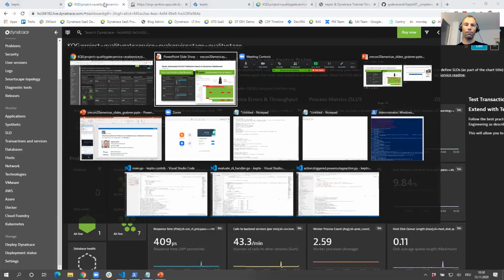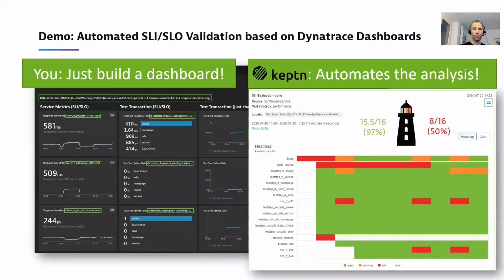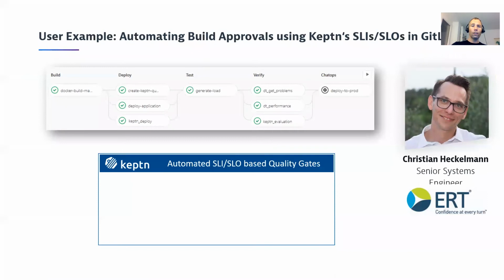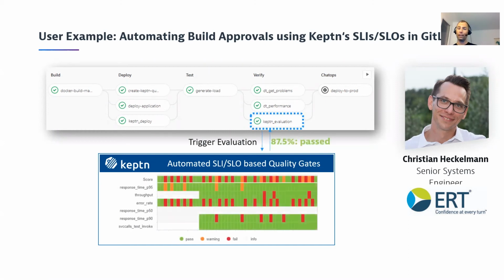All right, so let me go back because I have about 8 minutes left. User examples, right? It's not just me giving you the demo. We have examples of customers or users that are using this. Christian is using GitLab for build, deploy, and test, and then they just integrate Keptn to evaluate how individual metrics are doing, whether this is performance metrics, regression, architectural metrics like number of database calls, bytes sent over the wire. All of these metrics can be fully automatically analyzed.